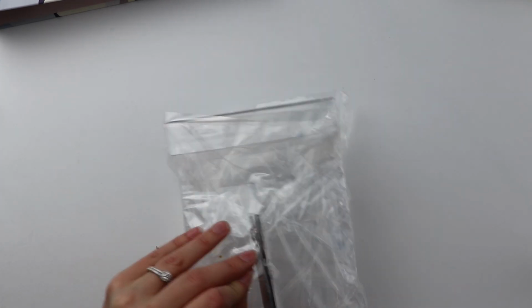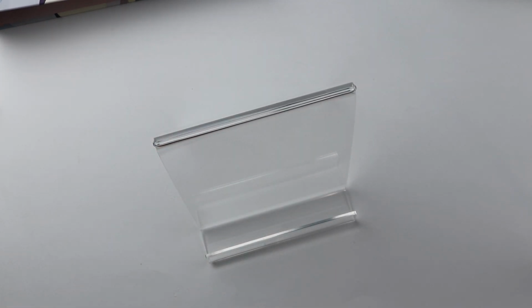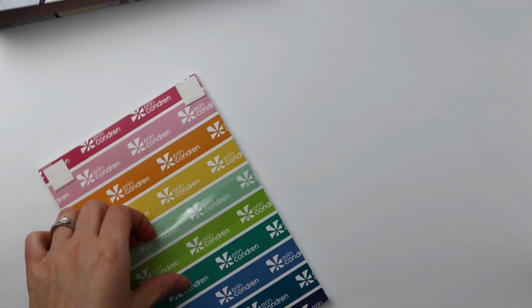All right. And I just ripped my Bristol board. All right, maybe this is not going to work for my life planner. Interesting, interesting. Let me see. Oh yeah, well, cool. So I like that. It's actually perfect. And if I open my planner, will it work? No. Okay, so your planner has to stay closed, which is fine. I do like that. That'll be how my planner sits on my desk when I'm not using it. It would have been nice if I could stand it open, but this isn't wide enough, if that makes sense. I'm actually just going to prop it up over there.